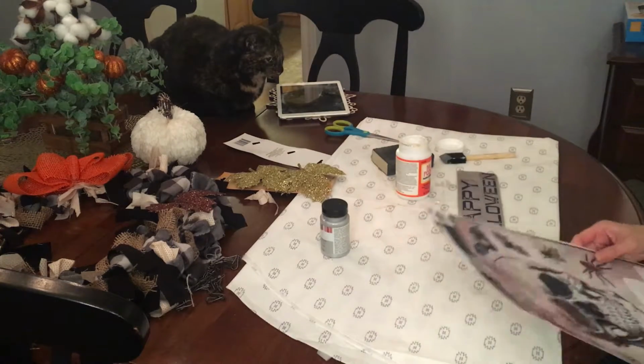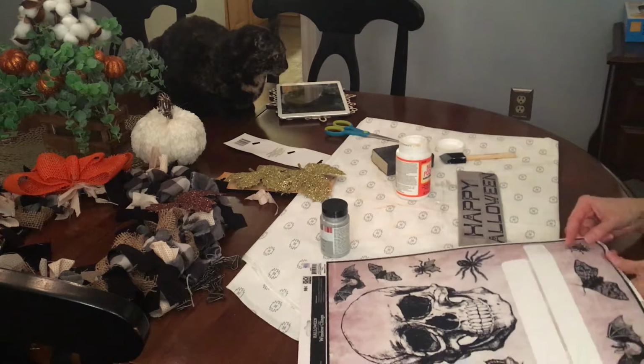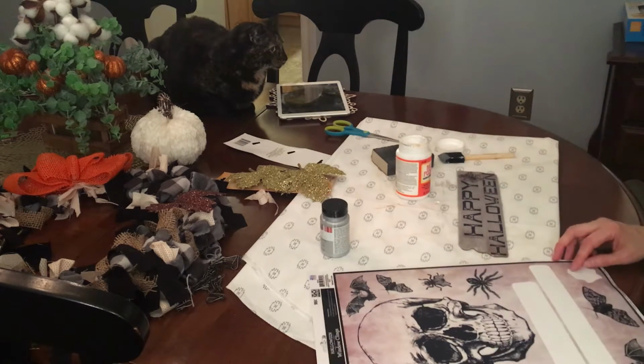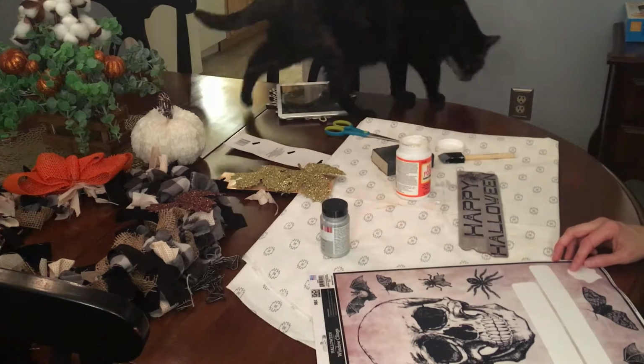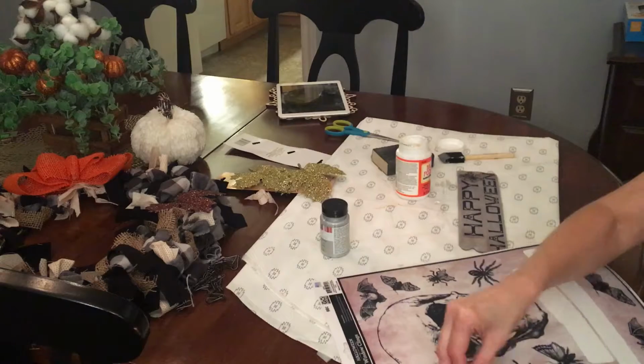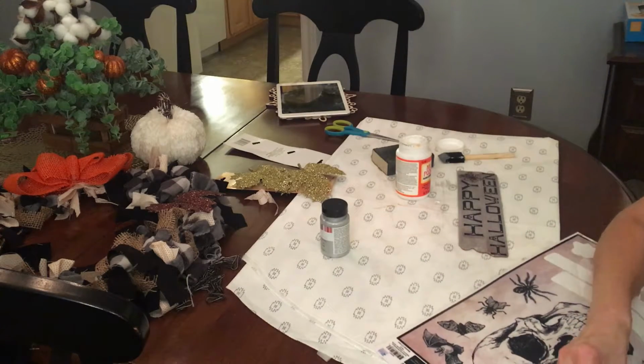I love this window clings sheet. I got this at Walmart a couple days before, and it was only 98 cents, and it had some flies and spiders and things on it, so I just decided to take some small ones off and add those to the sign too. The window clings looked really nice.